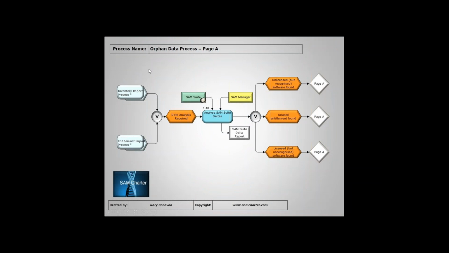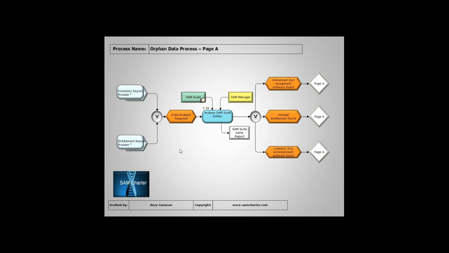So what we do then is we have here the inventory import process and also the entitlement import process. Now, one thing I may not have mentioned in the past, if you see a star here, as you can for these two processes, this means that we haven't actually modeled them within the process kit. The process kit is agnostic, it's tool neutral, so what you'll tend to find is your SAM suites will have various means and methods by which they import data, and we can't model everyone reasonably. So certain processes you'll have to sort of consult your technical guidance or consultancy to get those documented.